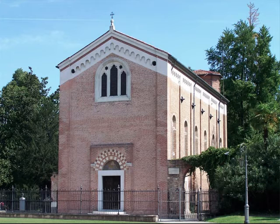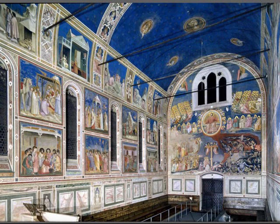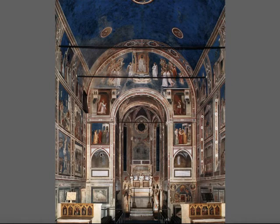Now, it's not the most expensive thing he could have done. As rich people go, he wasn't so rich that he could afford a much more lavish thing, like a whole chapel in a church filled with lots of gold and really expensive stuff. Fresco is relatively inexpensive compared to other things you might buy, like marble sculpture, which would be more expensive. This building has a few little marble sculptures, one by Pisano, who did the baptistry doors in Florence, and we'll look at those later. But apart from that, it's all fresco.